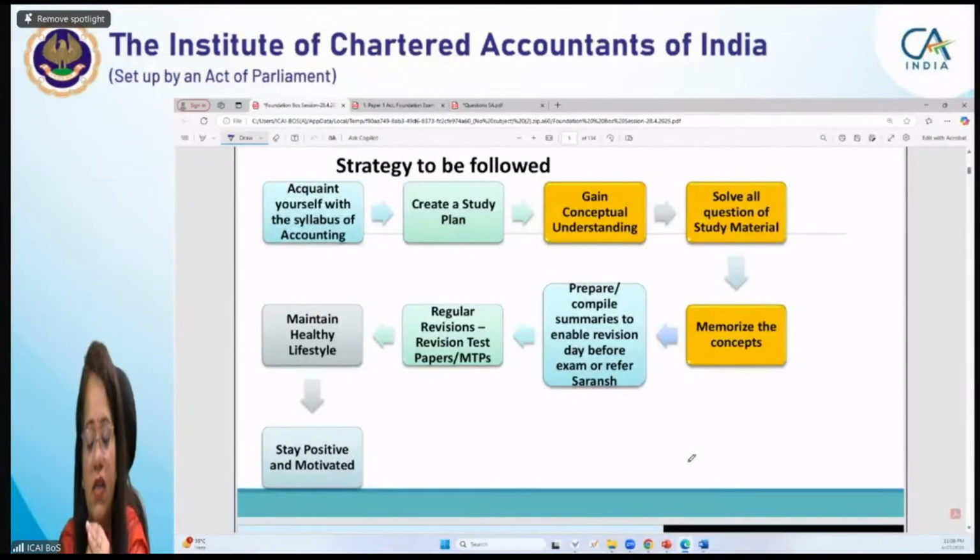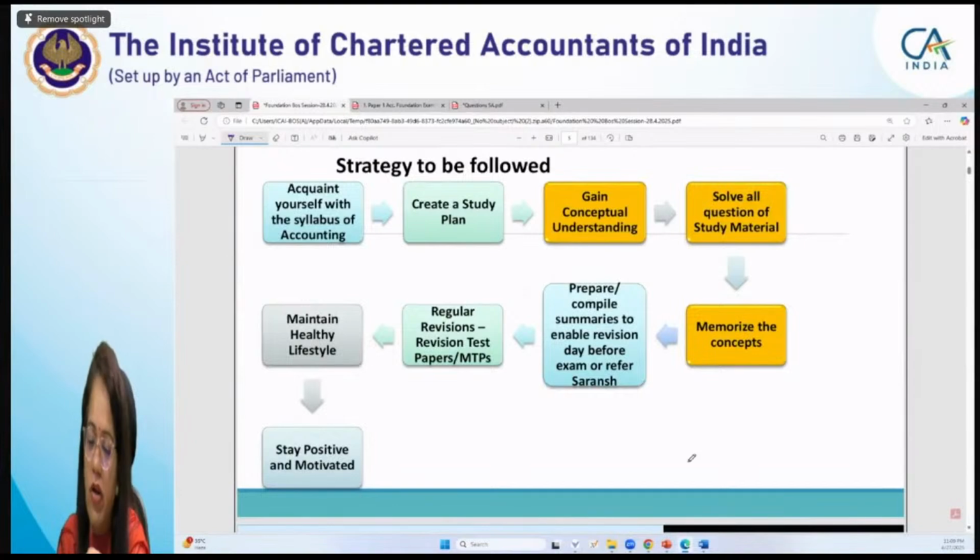You should have an understanding of all the concepts covered in our study material. See, practicing only practical questions will not solve the problem. We also receive theory questions as well. So you should understand the theory questions also. What is amortization? What are intangible assets? Give some examples of intangible assets. I'm just giving you an example. Why, how, where the securities premium account amount can be utilized. So all these questions you should already know.